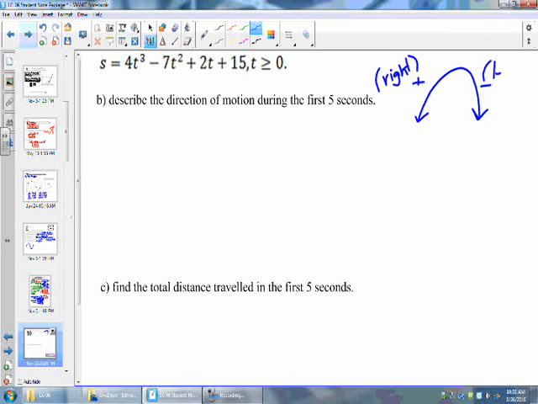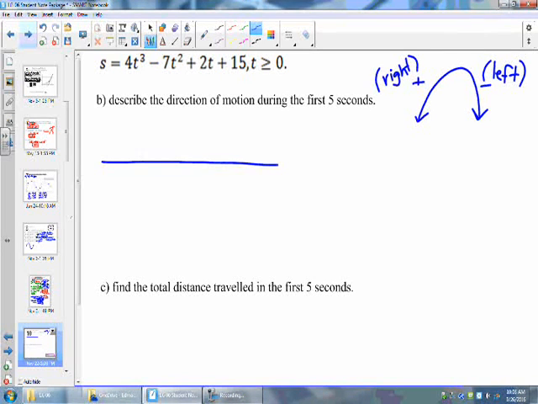This is a negative, so obviously we could say a left, or we could say down, or we could say backward, okay? Just kind of depending on the particle and what's actually happening with each specific question. Okay, so let's take a look here. Now, obviously, this is dealing with maximum or minimum, which we've already talked about, which is really good.